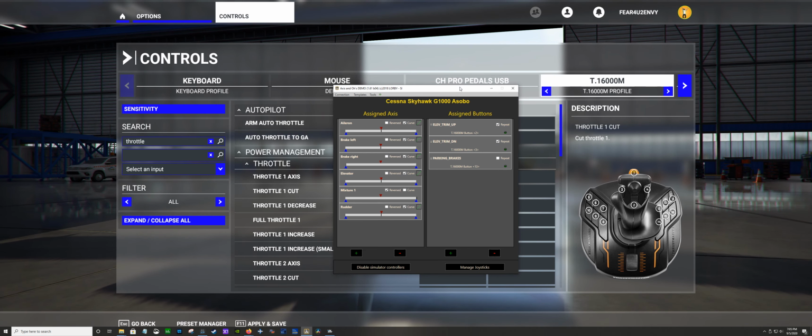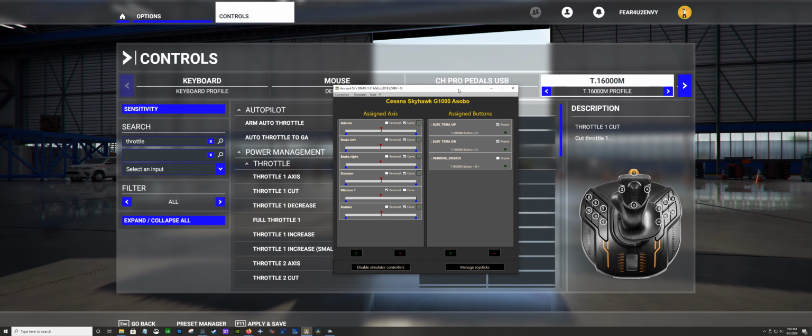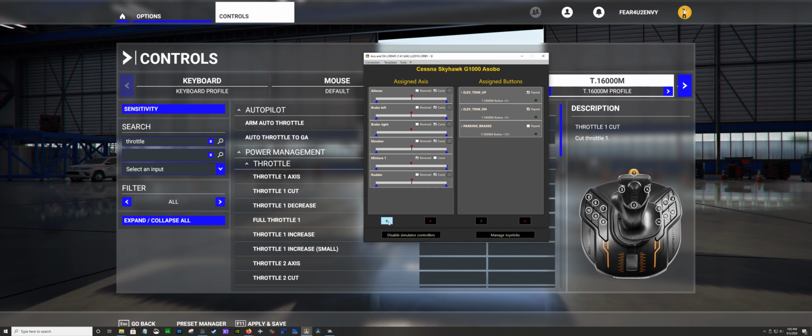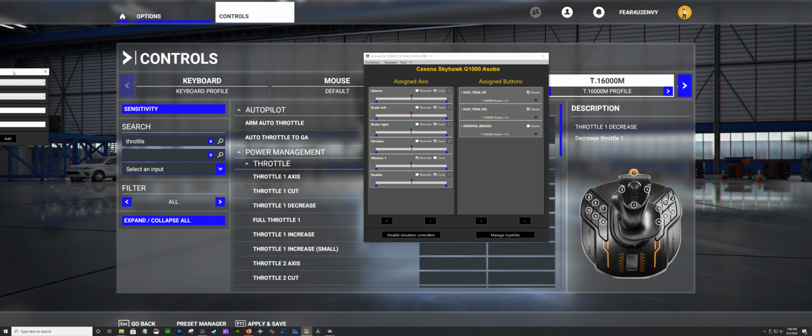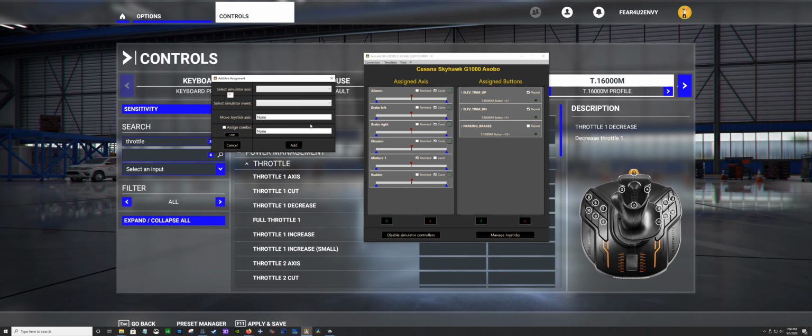After you do that, you can either do this first or after, it's up to you. You're going to come over here and say, all right, I want to add a new assignment. So you click on this button, and you get this over here. Once this is here, move what you want, and it automatically tells you the name and what it is. If it has the information for the hardware that you have, it's going to have that information right in here.